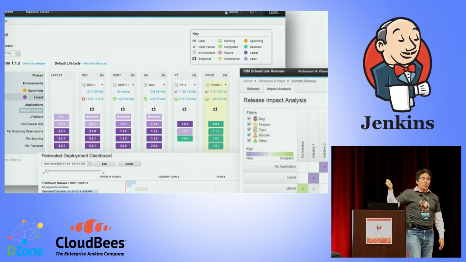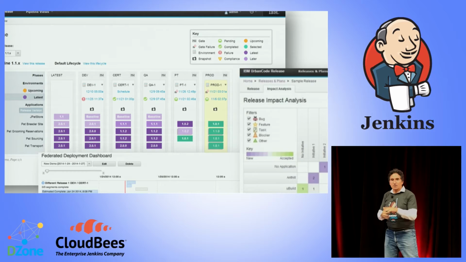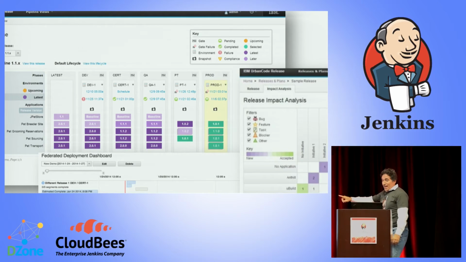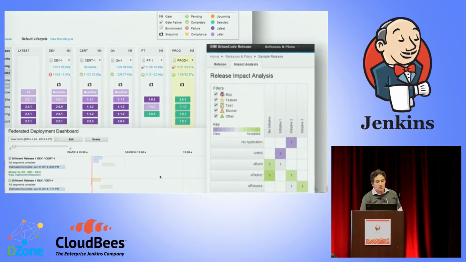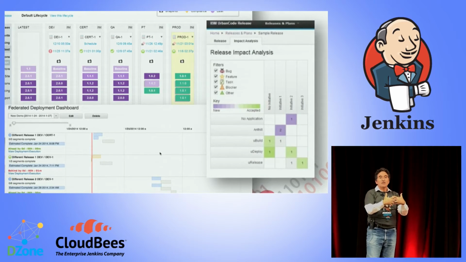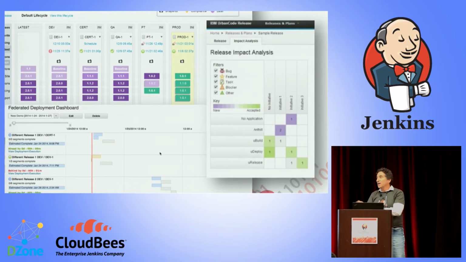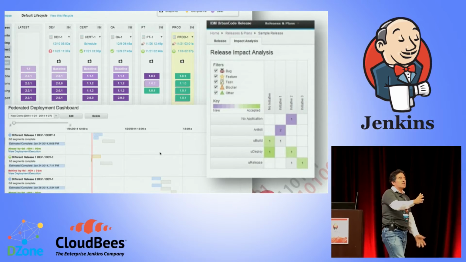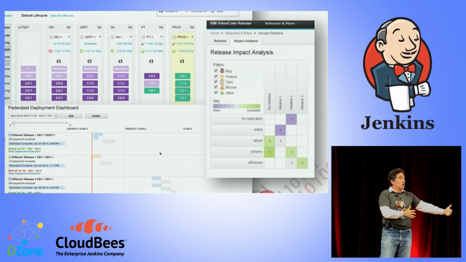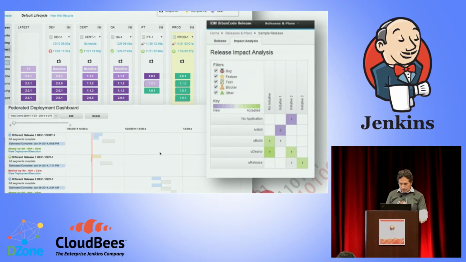We also integrate with all of your ticketing tools, whether it's ServiceNow or Rally or Jira, whatever it happens to be. And that allows us to do what they call impact analysis. So we can look across your releases and tell you what's impacted. Those service tickets that are against those participating applications for that release. And we give you an idea if they're new tickets or if they're closer to close or whatever. So we'll give you some level of impact.